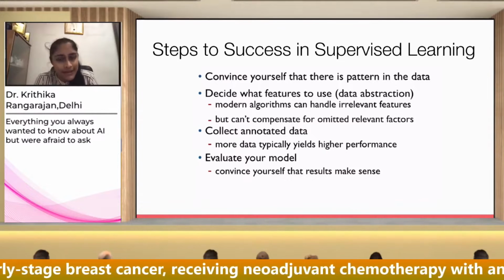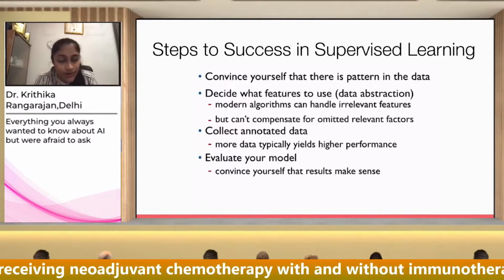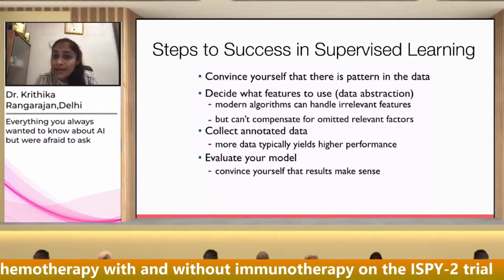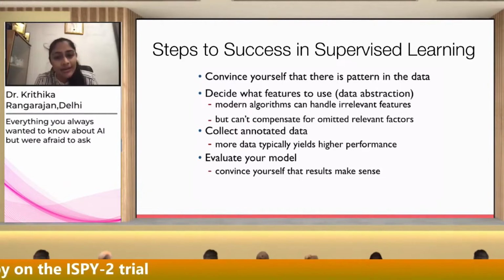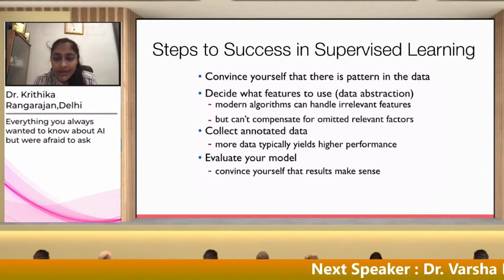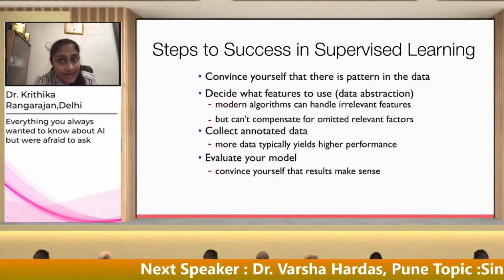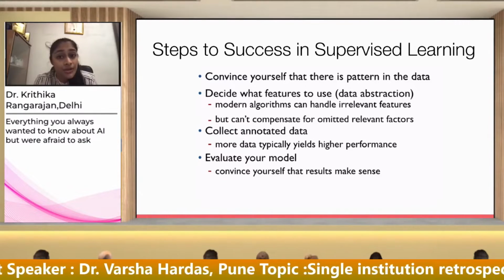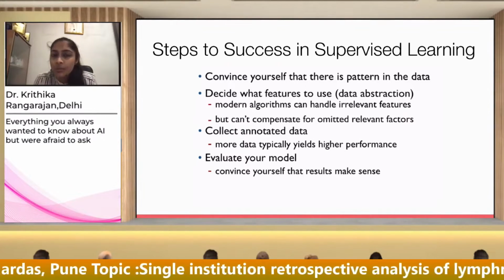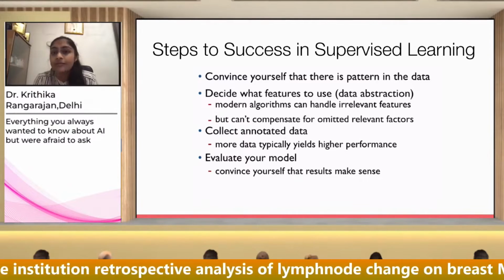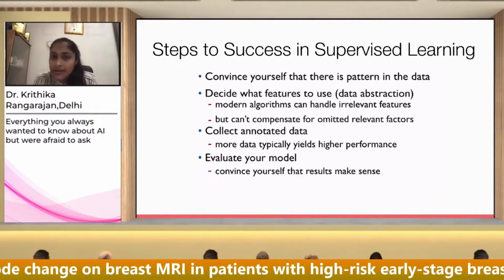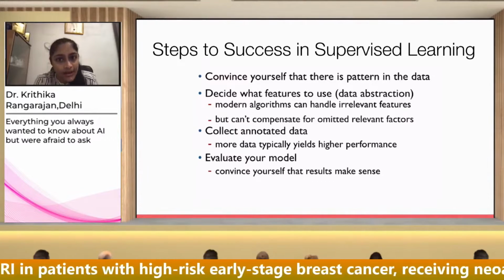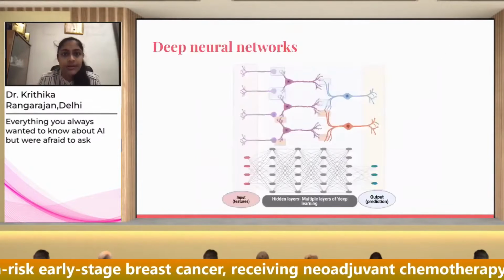The importance of this step in medicine cannot be overemphasized, given that in medicine, the scope for error is, of course, much lesser than there is in any other field, perhaps. So, evaluating your model, looking for possible biases that may have come out of choosing your training data, choosing an appropriate test set which is large enough, which has enough variety, is all a very important step before you can actually go ahead and put it into your clinical practice.